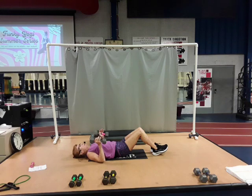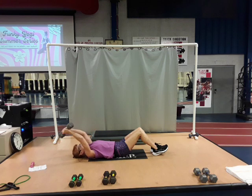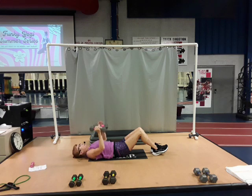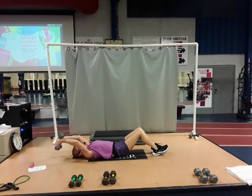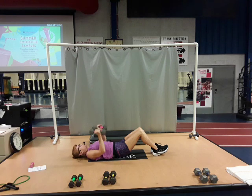So you can go down, press up again. Down, come up, bring the weights together. Pull over two back, two counts up. Pressing down, up for two. Weights together, pull over two, two. Don't rush that pullover. So chest and triceps on the presses.